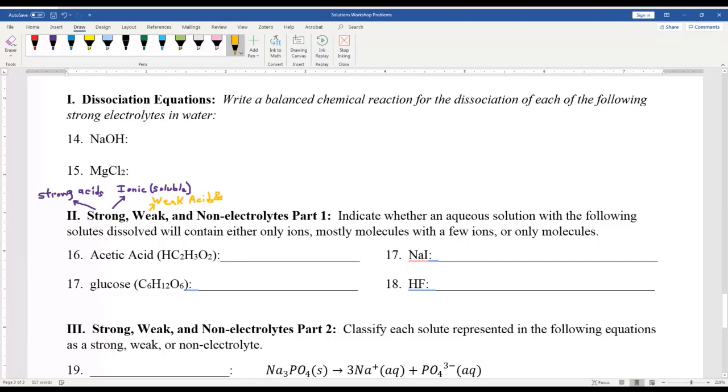So weak acids and weak bases. Is it and or? It would be or really, because something's not going to be both a weak acid and a weak base at the same time. It's going to be one or the other. Exactly. So weak acids or weak bases are going to be your weak electrolytes, and the non-electrolytes are primarily just going to be your molecular compounds. Yeah, they tend to be just your molecular compounds.